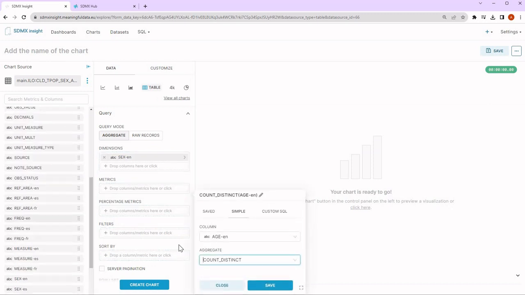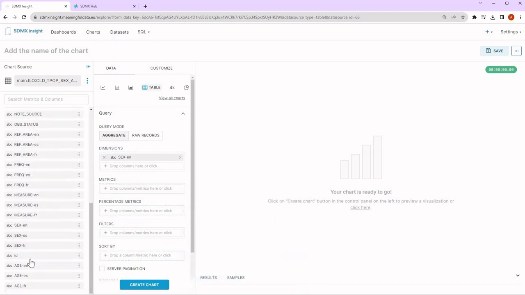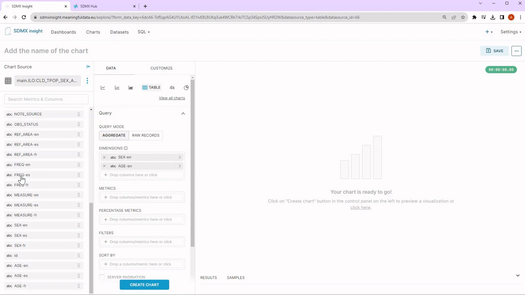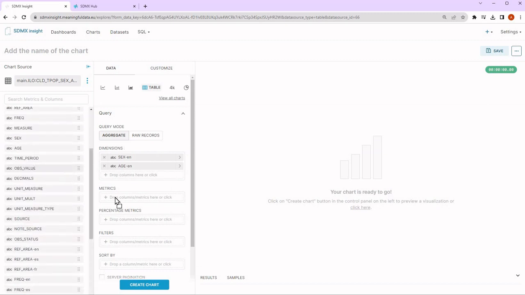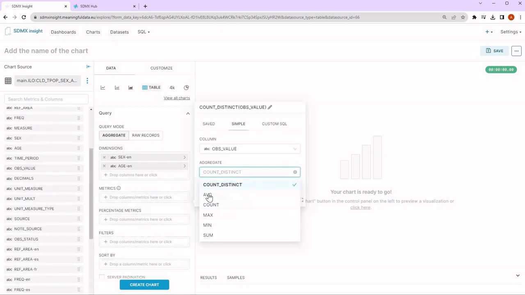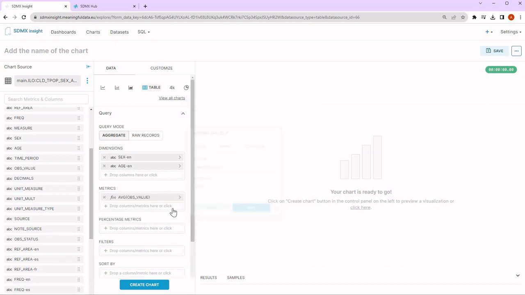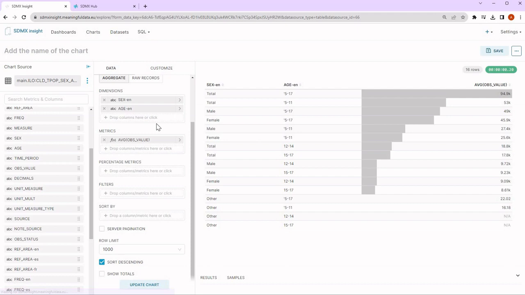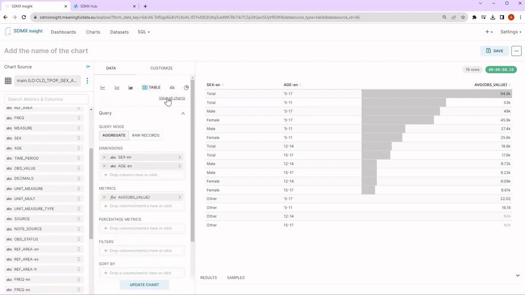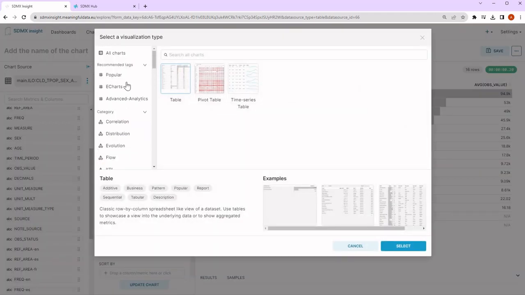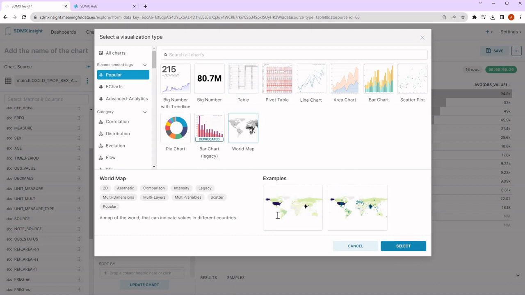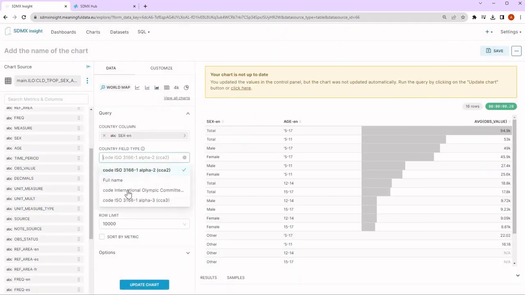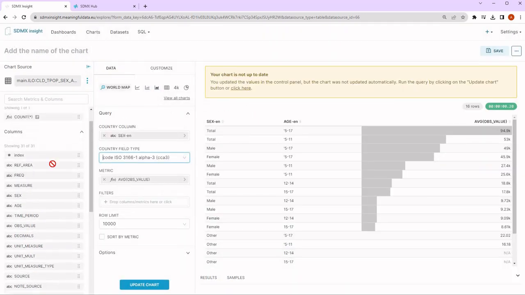Note that, when we create a metric, we need to provide an aggregate function. Let's take the average, since with the current setup of the chart we are getting several time periods and geographies. But let's now make this more interesting and add a map for visualization. In this case we need to provide the column with the country code and select the codification. Note that we may want to add filters, to avoid double counting or just because we are interested in detail.